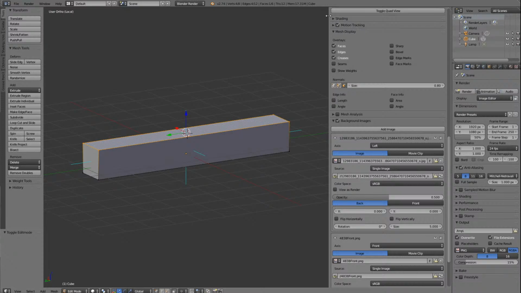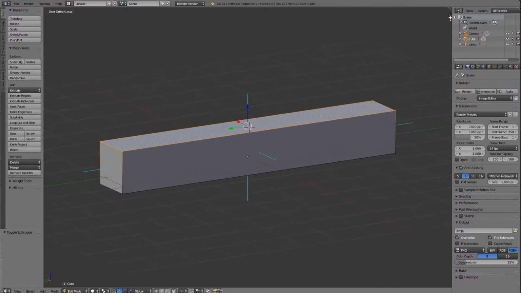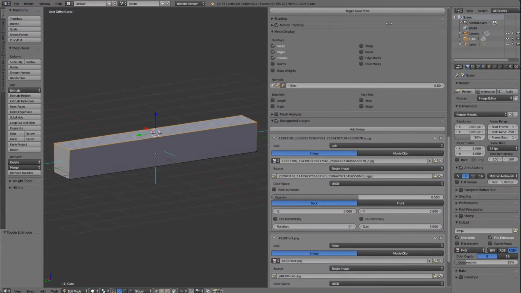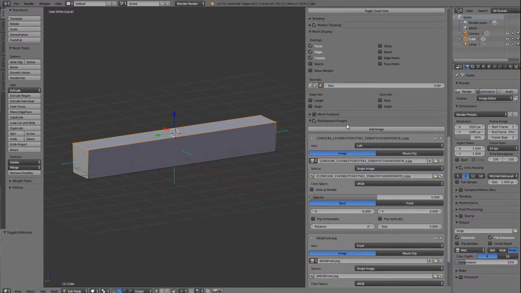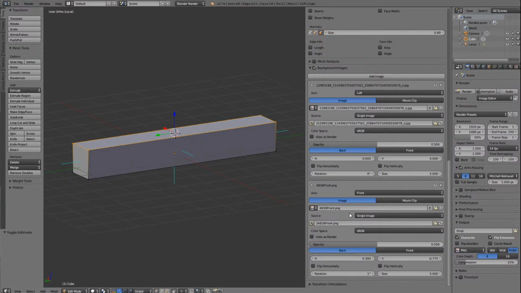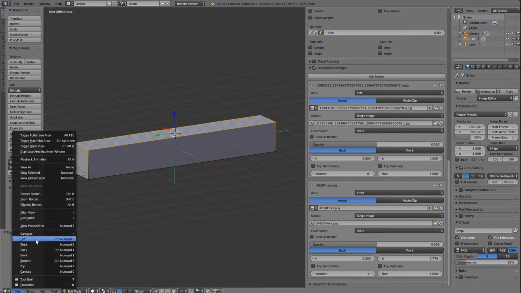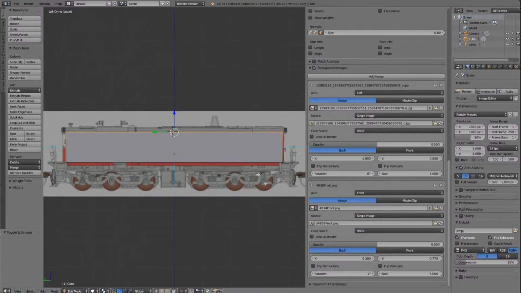Shadings, okay, put that back to there again. There's a little plus symbol up here on the top of the screen. This is where I added my images. You can see there, background images. Select the image, move them around, and so on. And that's how, when I go to view, left, control, pad, left. There you go. Control number pad 3 will give you a left-hand side view.